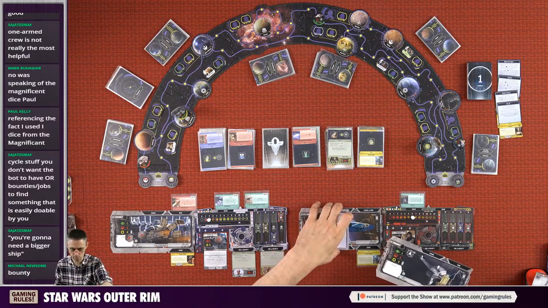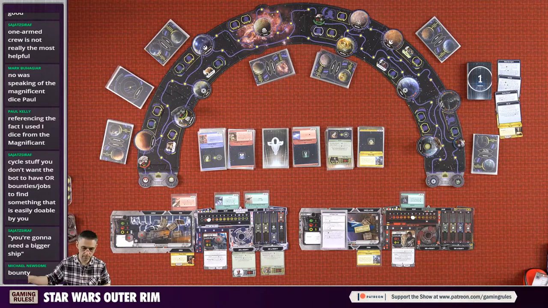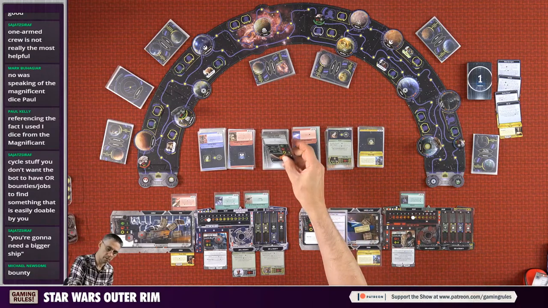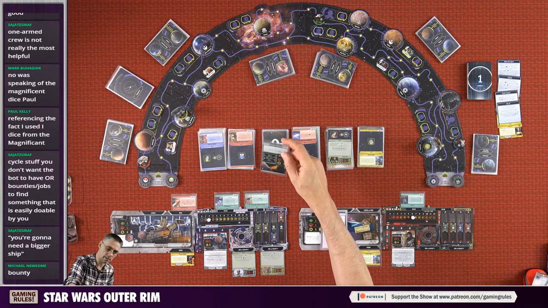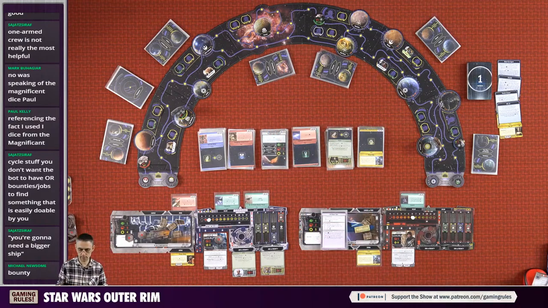Basically, it's a bigger ship. It's got space for more stuff. Okay. And we get a new card, and it is the YV666 Light Freighter. Do I want that? Oh, it's quite big, isn't it? I mean, we want Slave 1. Of course.